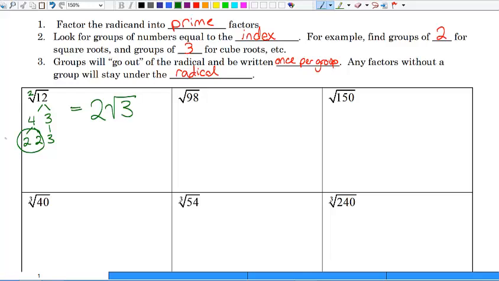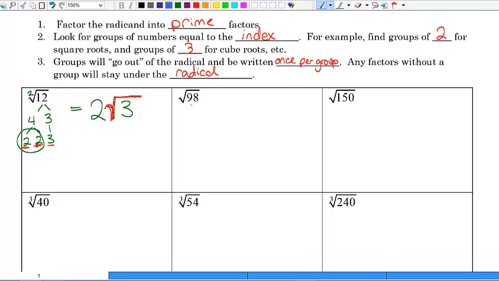Now I have a little story that goes along with this. After you factor 12 into its prime factors, I kind of like to think of this square root symbol, or the radical symbol, as looking like a house. It's like the roof of a house, okay? And inside the house we have 2, 2, and 3. Now if you have a date or someone exactly like yourself, you get to go out of the house. That's why we write the 2 on the outside, because 2 has a date. They get to go out on a date. Aw, poor 3, he doesn't have any date, so he has to stay home. So that's just one quick way that I try to remember which one's which.